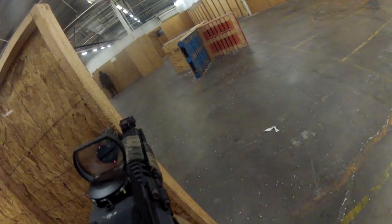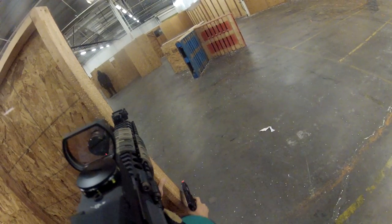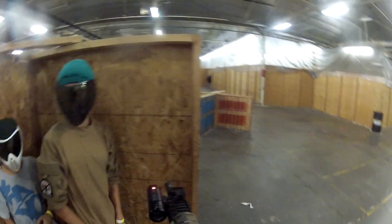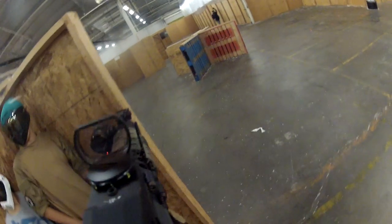You'll see a little bit more tac light usage here. And I'm trying to push up on this right side here into some pretty dense resistance. And I'm going to run into one specific player who's got identical cover to me. And I'm going to use a few change-up tactics to try and keep my position a little bit less predictable. And you'll see here in a second.